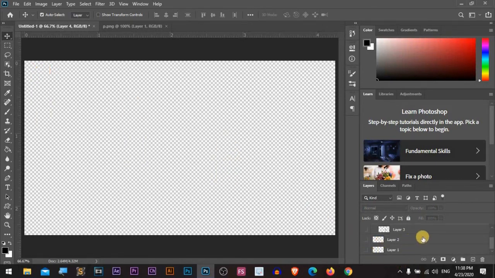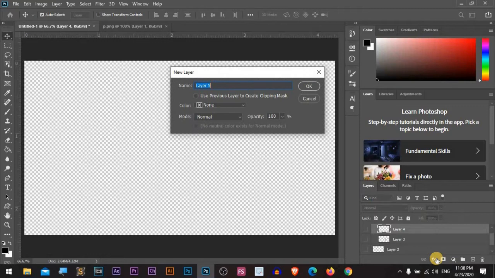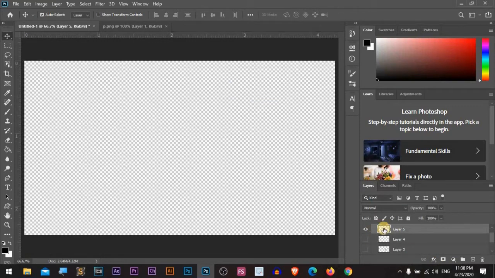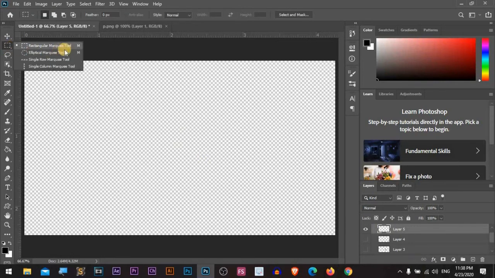Great. Now let's make a new layer just by pressing on add in the layer, or we can undo it and press Ctrl Shift N or Command Shift N. Press enter, we got a new layer. Great. Now let's go with the Marquee Tools and its shortcut is M. Don't forget it. Great. The Marquee tool is a selection tool. Really easy selection tool.